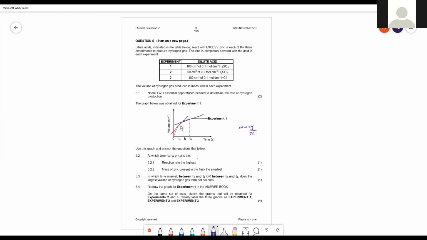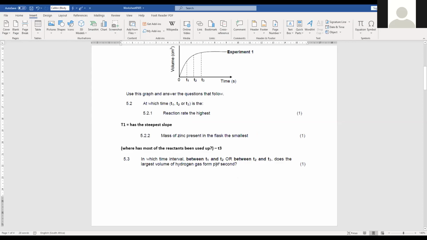Okay, you will see that the difference here is much greater than the distance over here. So your red line is steeper. And because your red line is steeper, that will be the interval in which you have the greatest gas being formed. So this answer would be between T1 and T2 because the line is the steepest. Okay, so when they ask you questions like these, always look at straight lines. Think about your slope and how your slope is changing.